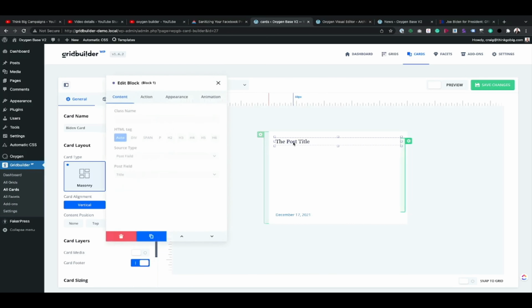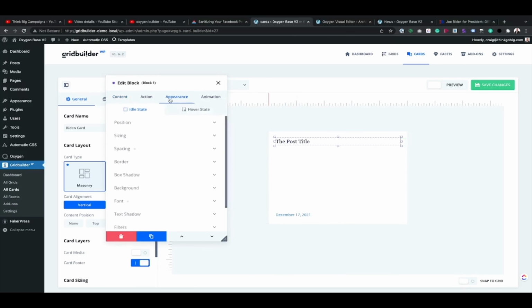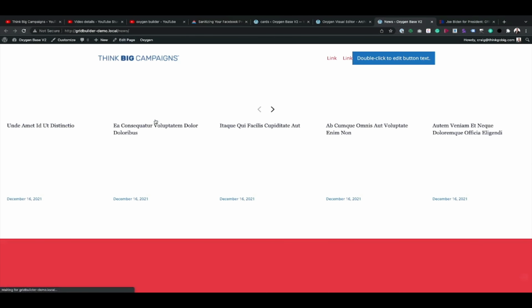And then we can click on here and maybe just give a little bit of padding or margin just in case. So we can go to the appearance and we can go to spacing, and let's add a little bit of bottom margin. So 20 pixels just in case they don't run over each other. Now you're not going to really see that now because we put that minimum height in place, but that should do it. Now let's go to the front end and let's refresh that.